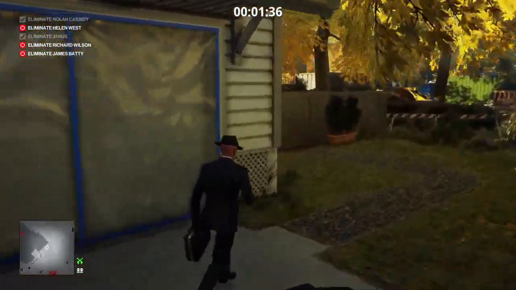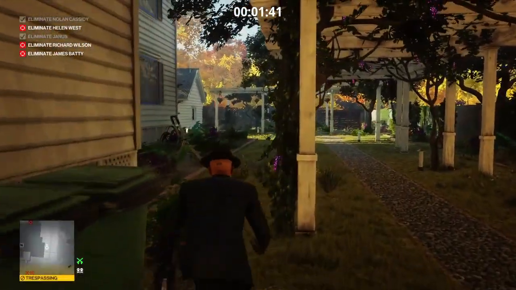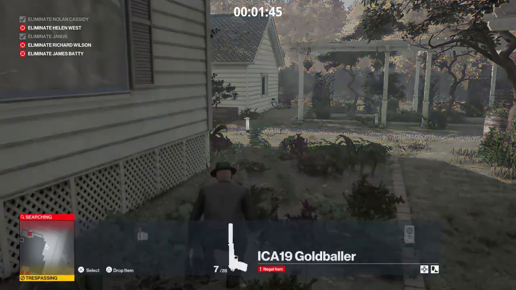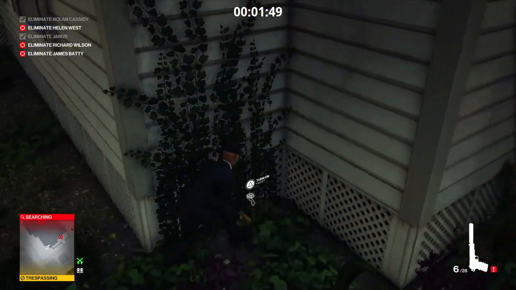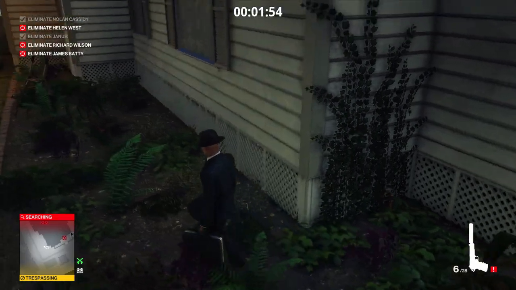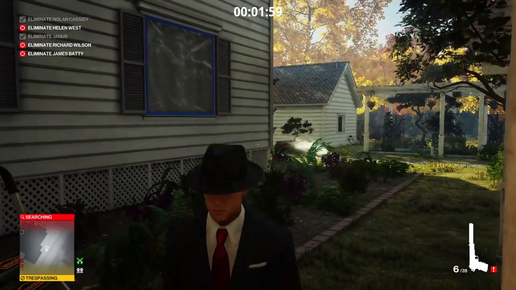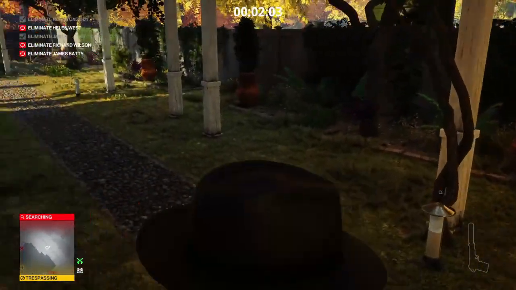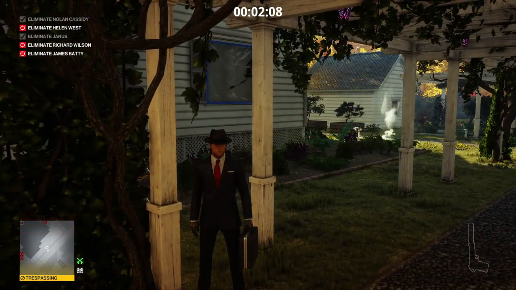Next up we will take care of Mr. James Batty. We're just going to hop over the fence into Mr. Batty's garden, pull out our silenced pistol, and shoot the lawn lamp and then turn on the tap just behind us here. In a few moments Mr. Batty will come along. He will get distracted by the sprinkler system, and he will step into the puddle to turn it off, not realizing that it is electrified.